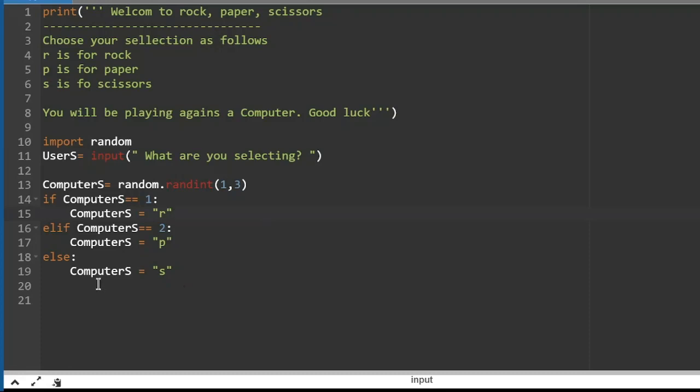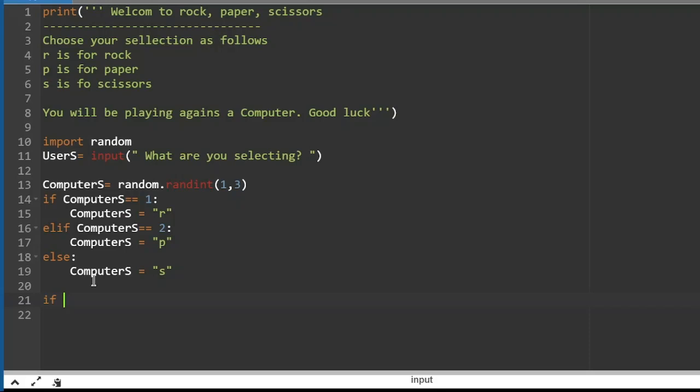Okay. Now we have to start with the branching, where we have to make a mechanism for who wins and who loses. So let's start with that. First, if. Now for each of them we'll have conditions, like if either one took rock or scissors, one took paper, one took paper, or one took rock. Using that we make some conditions.